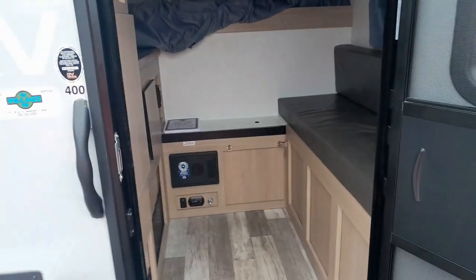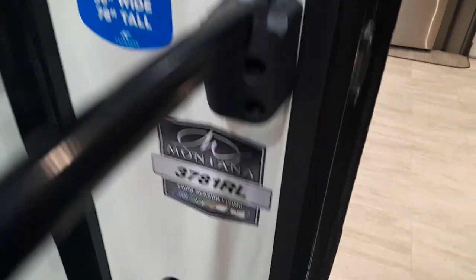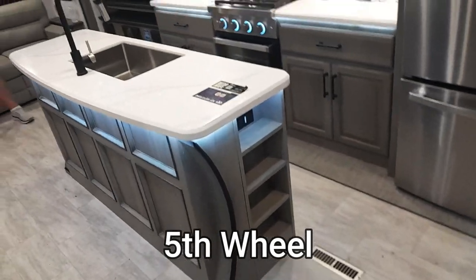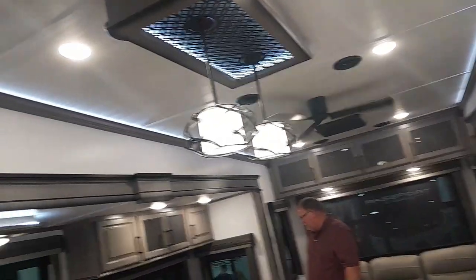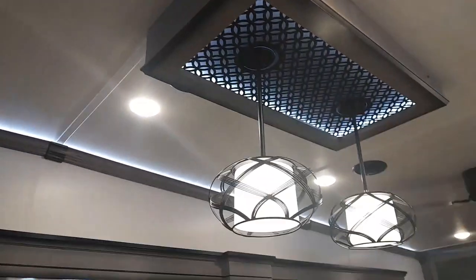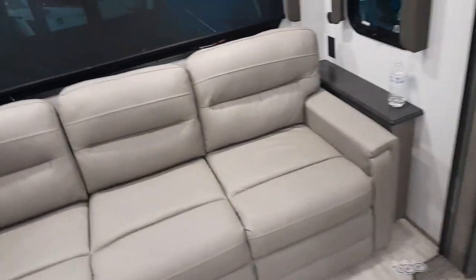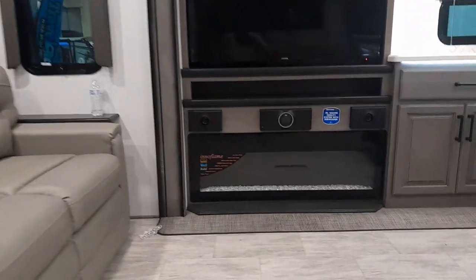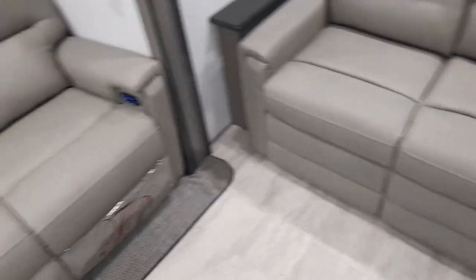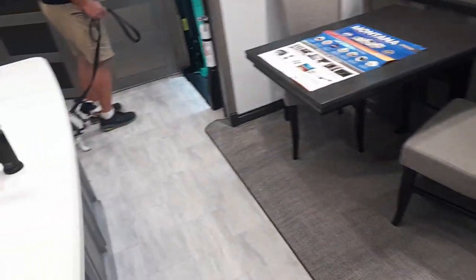This is the shorter one — obviously this is for a six-foot bed if you've got a six-foot truck. This is the Montana, which of course is the fifth wheel. It's got an island in the center and indirect lighting up top. You have to see how high the ceilings are. Compared to my A-class, I can touch the ceilings in mine and you can't touch them in here unless you're really tall. The room really widens up when you've got double slides. I'm going to sit down and stare at the TV.